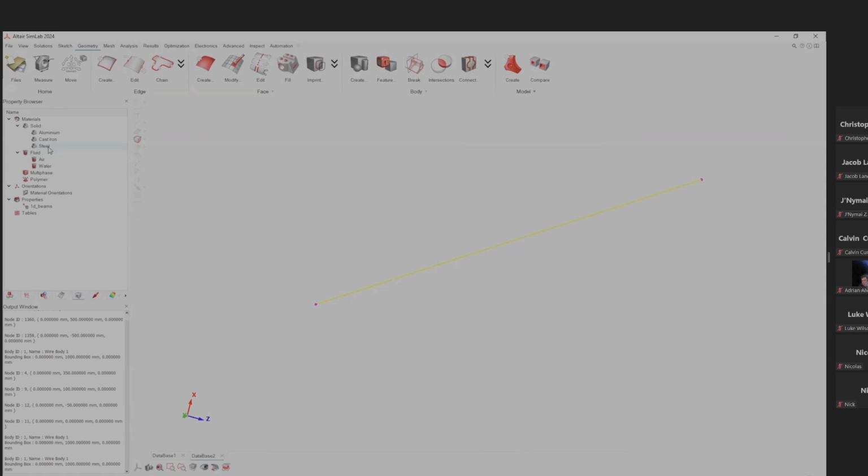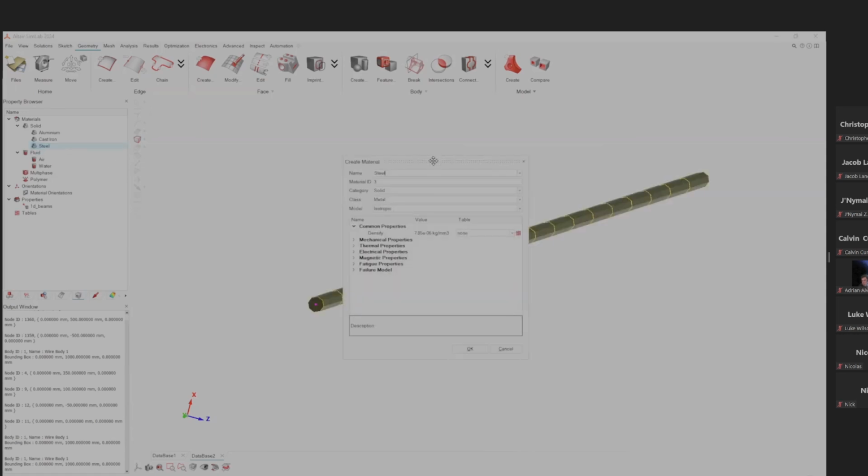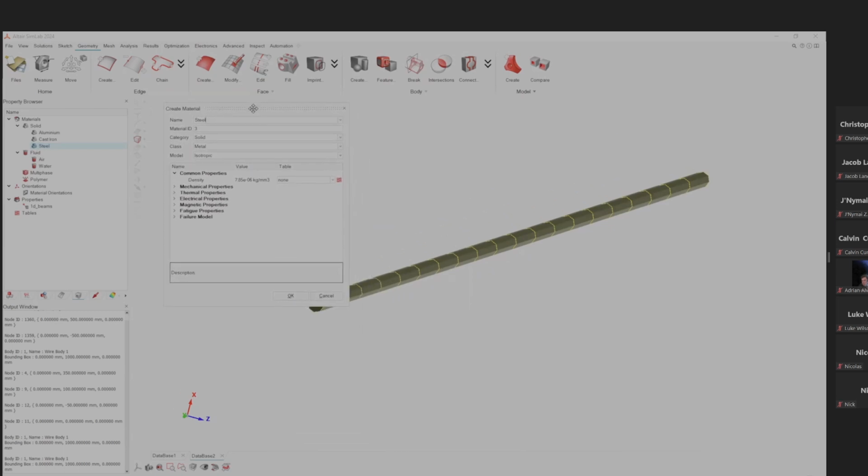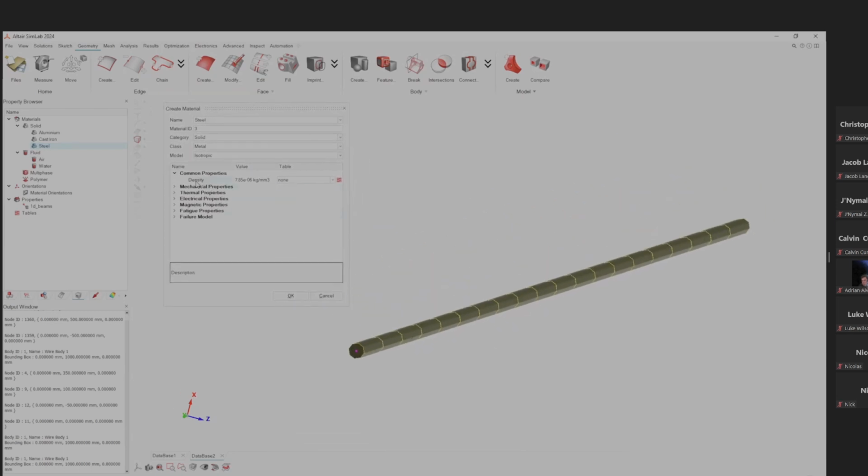To take one step back, if I were to double click steel, or just double click the name, I can come in here and change the material properties of the steel. And when I change these and click OK, it will ask me, I think, to update the property.